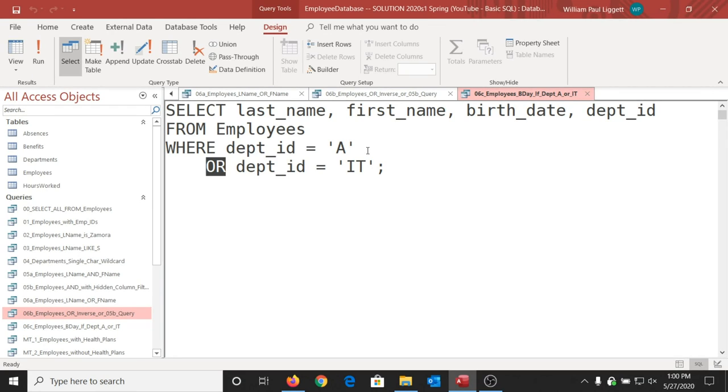Now, say we want a report of all employees whose salary is between $40,000 and $60,000, right? Not less than that, not more than that. It's got to be between 40 and 60K for their salary.